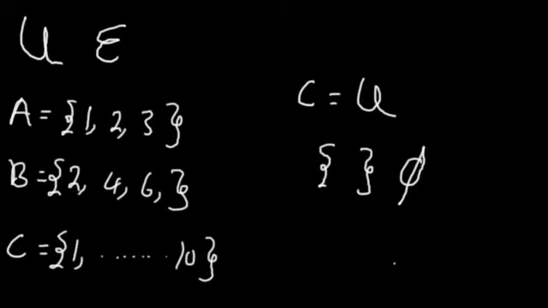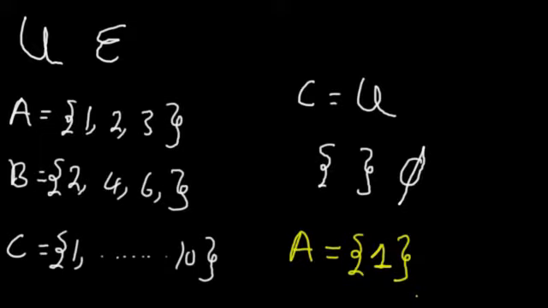Okay, now the third one is the singleton or the unit set. So what exactly is the singleton or unit set? When we have a set that consists of just a single element, just one element, the particular set is said to be a unit set or a single set. So let's say A is a set, and it includes just the element 1 or just only 2, then A is said to be classified as a single set.